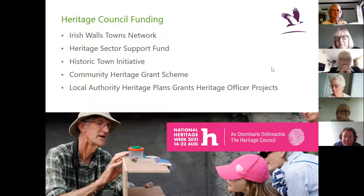Heritage Council funding supports projects like the Irish Walled Towns Network, the Heritage Sector Support Fund, the Historic Town Initiative, the Community Heritage Grant Scheme, and local authority heritage plans and grants.